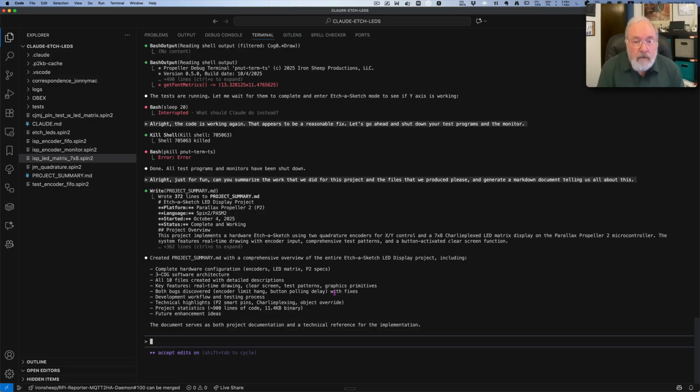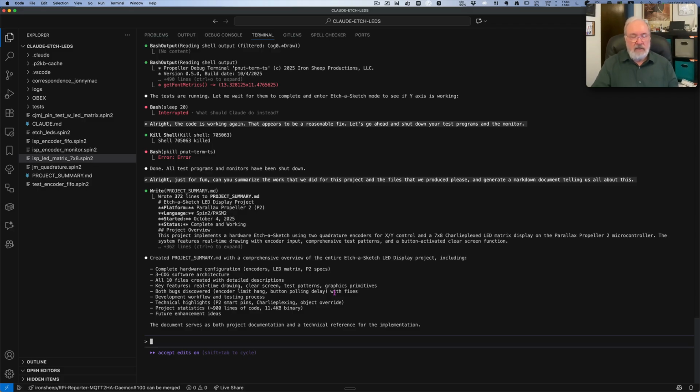Now, I have 2 serial ports, and I want smart pin behavior for serial ports. You can ask it to actually write that code. You can download Johnny Mac's driver, and that will work for you. Or you can just say, I've got my serial pins here. I want to run at 115200, and I want you to create the smart pin driving code to do it. And I'm writing in Spin 2 or I'm writing in PASM 2, and it should be able to do it for you and have it running. There's this amount of information in the P2 knowledge base where it should be able to do this for you.